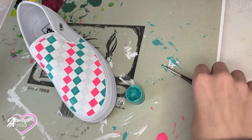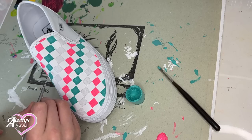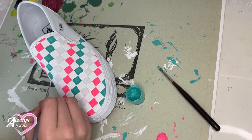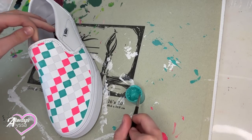I just fixed up the teal. Looks like there's a tiny spot I missed, so I'm just going to put a little bit of paint over it. It got a little sloppy on the teal, so I had to fix up a few mistakes — but that's okay, because mistakes happen. Now I'm going to go over and do another thin layer over all the teal.